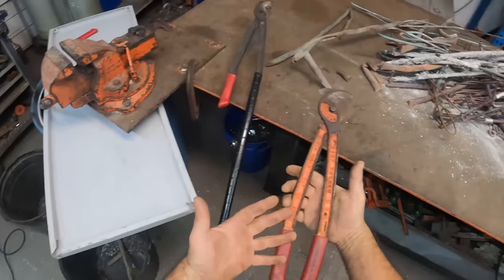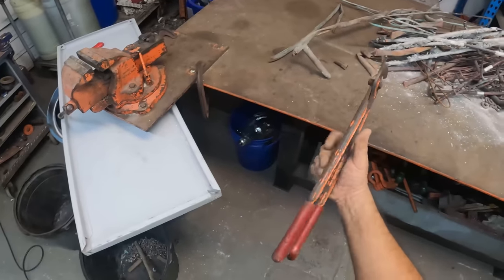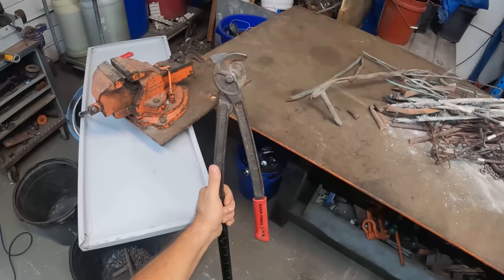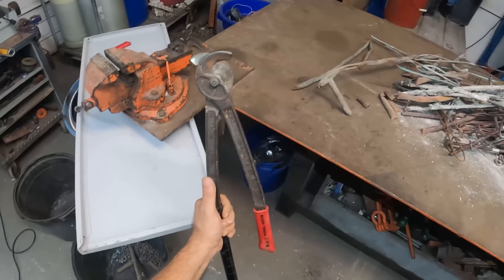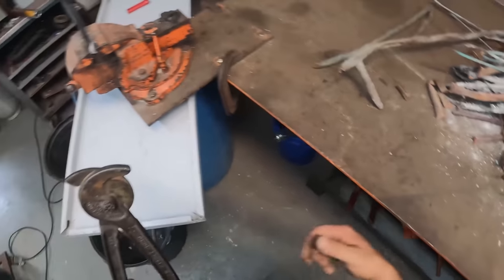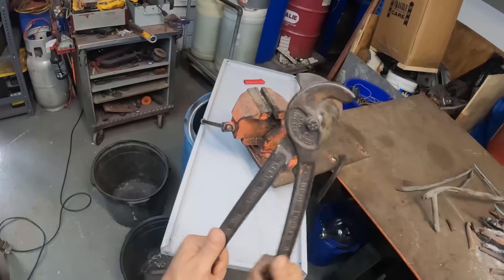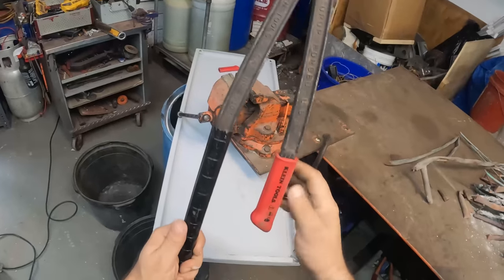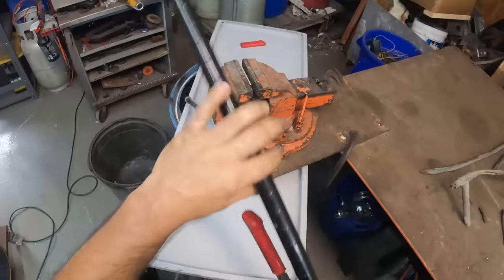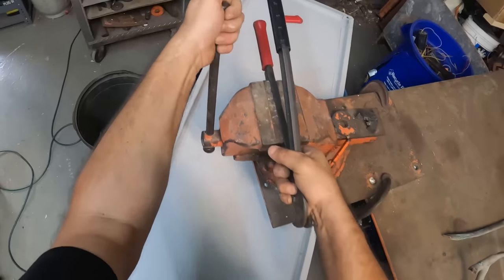These are 80 or 90 bucks at Home Depot. That's what they were, probably more now, but if you go on eBay, I bought three of them for like 60 bucks or something, or maybe even less. For less than the price of one, I got three good used ones. I looked at them, they're really clean. These things were like brand new. I got a really good deal on them, and I'll probably have these for the rest of my life.